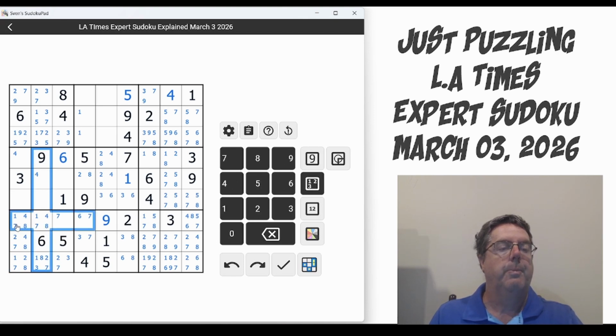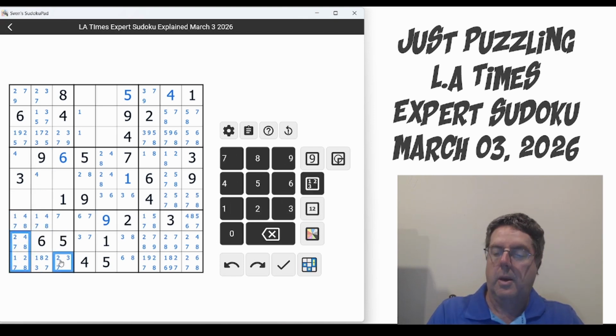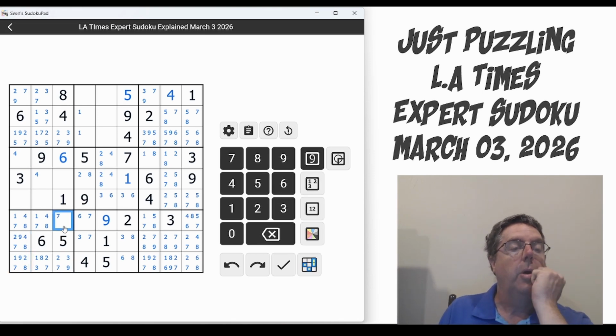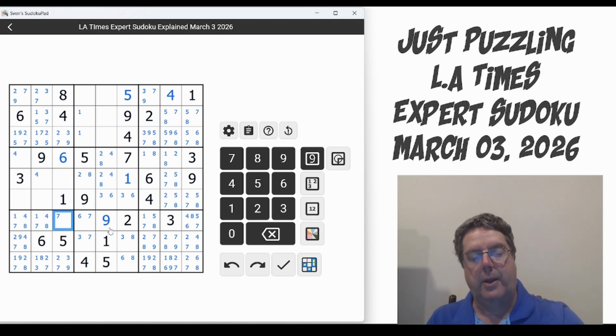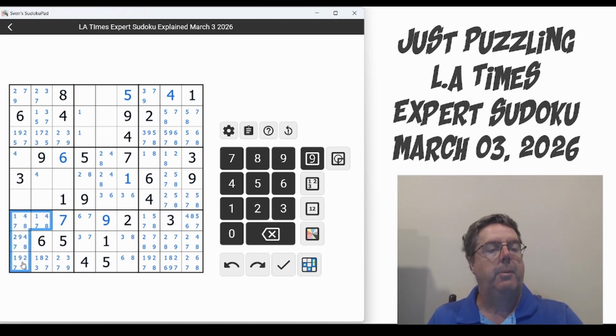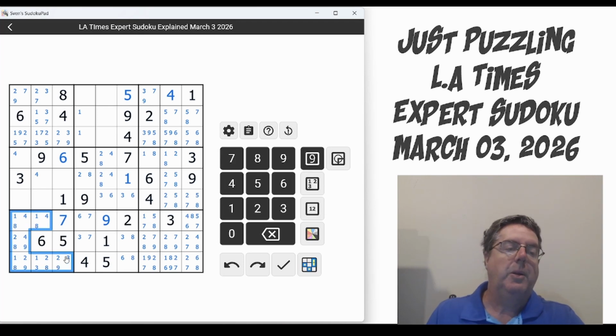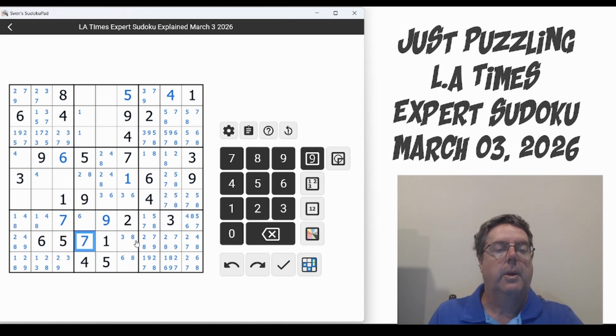Now there you go. So that apparently is standalone 7. So 1, 2, 3, 4, 5, 6, 7, 8, 9. So that's a 7 there. That means that these can't be a 7. And once I've started putting all the notes in, it gets very hard. This can't be a 7. So this is going to be a 7 here. 3 comes across here.